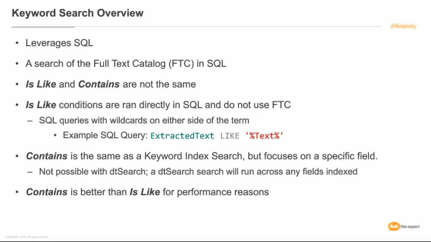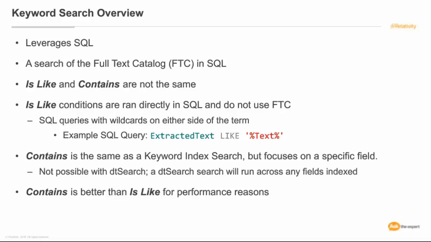definitely an option. One thing that we do want to say, though, is that contains is a more performant search than is-like. So if you have the opportunity to use an index, you definitely should, especially because is-like has none of the syntax options. So if those are going to be useful to you, make sure you're using them. And then you definitely do not want all your users constantly using is-like instead of contains. So if there's any field that does not have contains as an option, just go to the Fields tab in Relativity and enable it for the full text catalog or in the full text index.